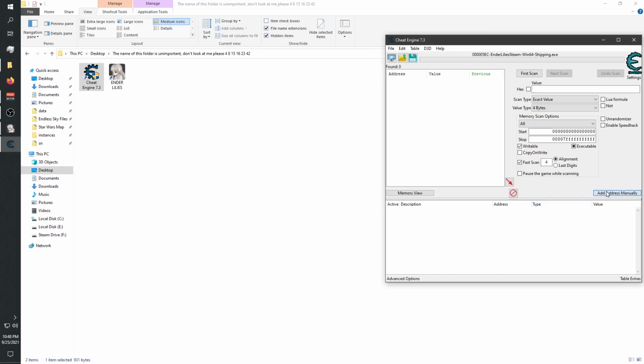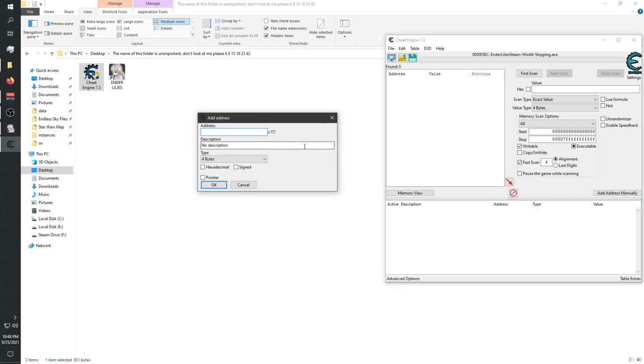If you're not familiar with it, we're just going to click this Add Address Manually button, and we're going to paste something. It'll be in the description that says, "Hey, program, we're going to need to find stuff in Lilies." So we're going to click on this description. We're going to add health. This is more for our sake than anything else. You can name it whatever you want: HP, health, flowers, whatever you want.